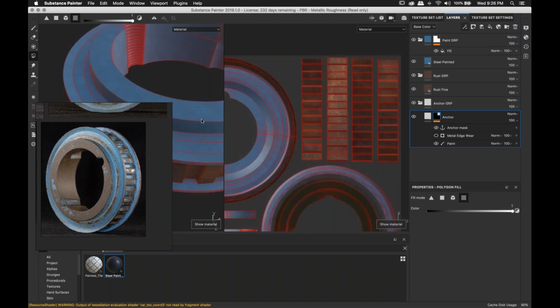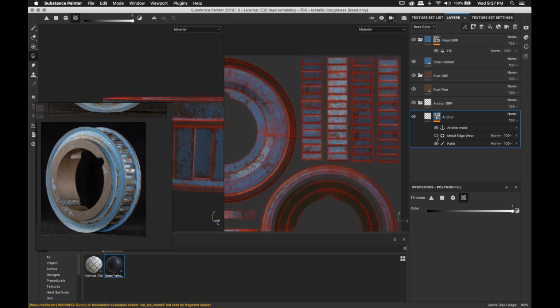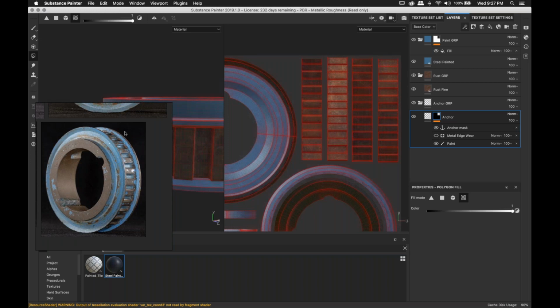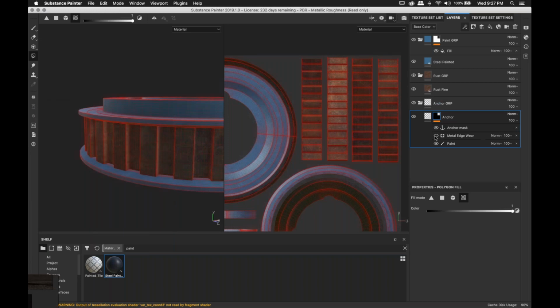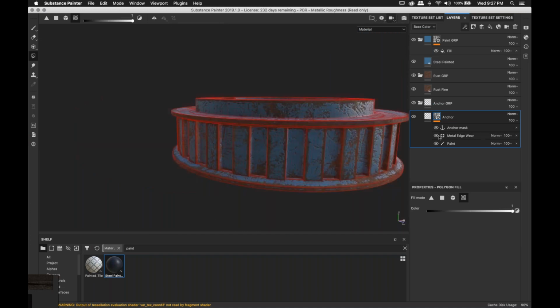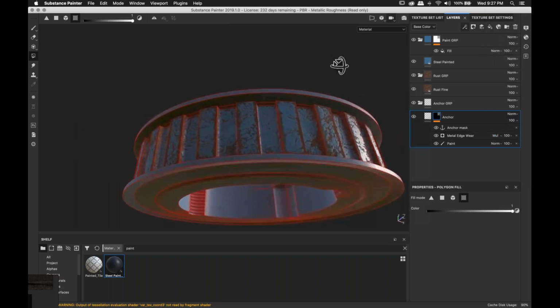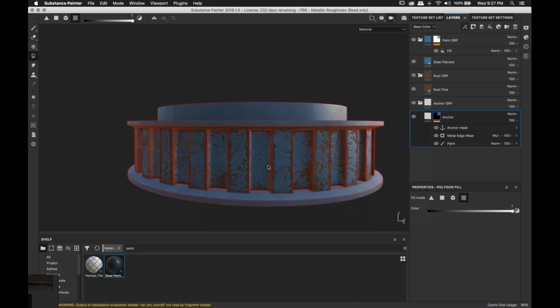Now, if I look at this, you can see paint is being added since I've inverted it, right? Paint is being added to everywhere but that area. But now if I add this, it's not quite working. The metal edge wear just goes on top. So let me get back to my 3D view here. The metal edge wear is over top, but if I change my blend mode to say multiply, this is where the magic really begins to happen. Now I have that metal edge wear only happening in these specific areas, right?